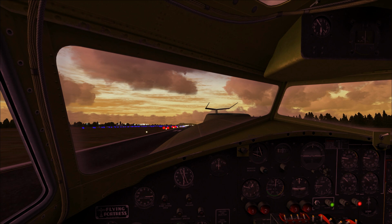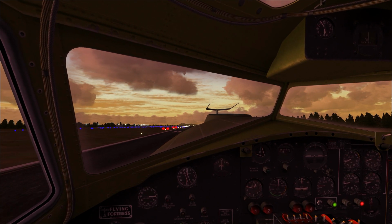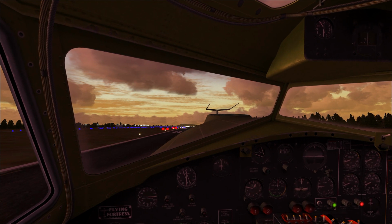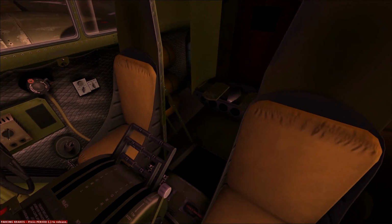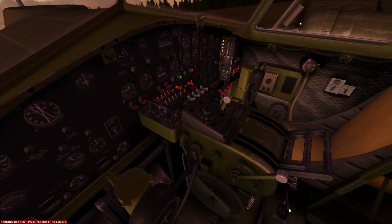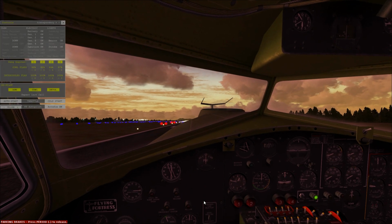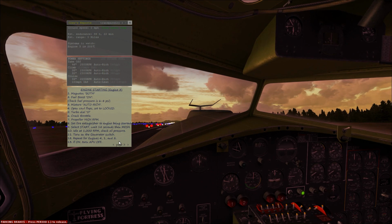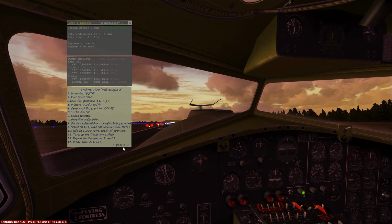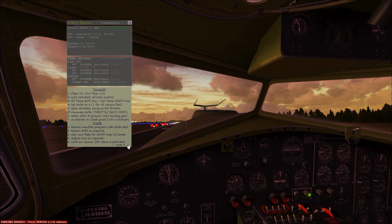Right, let's get her lined up and just bring her to a stop. I just want to make sure she's taxiing straight. She is. Let's just put the brake on for a second. Let's lock the tail wheel. Excellent. So now we go back to our checklist here. Sir, we should add a bit of throttle. Yeah. Okay. So we're idling a little bit rough. So let's go for takeoff.